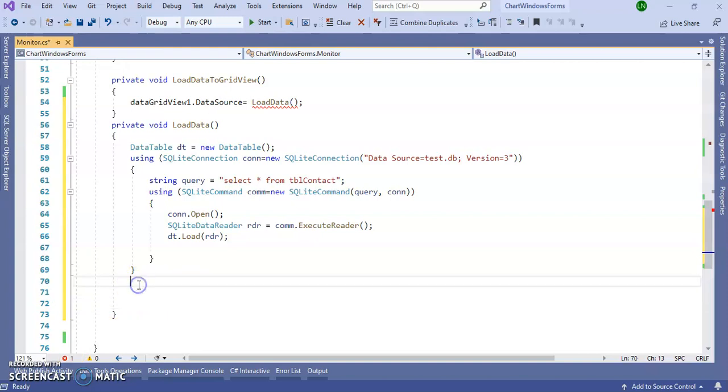In the result we will return the dt data table, so this data table will return the table into the grid view. Here has some problem.